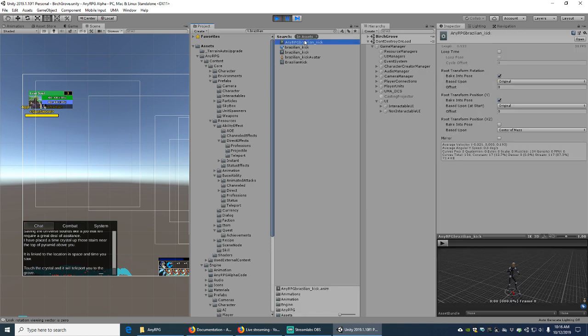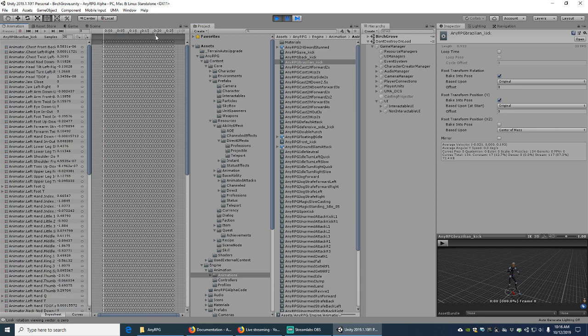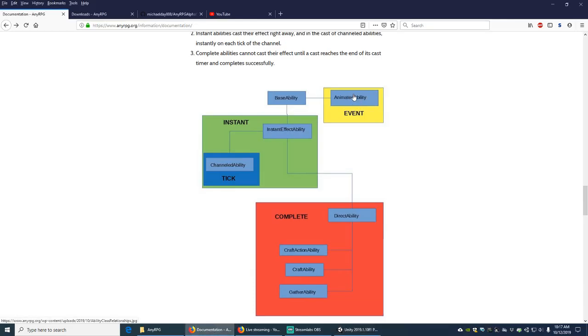So if we look at this Brazilian Kick animation here, and let's just see if we can find it. Okay, we've got this Brazilian Kick animation. If I look at the animation tab here, you can see that I've got this hit event right here, like frame 18 or whatever. This event basically tells us that we're now allowed to actually go ahead and cast the spell. So for animated abilities, we kick something, and that tells us we can cast the spell, and we'll see examples of all these coming up in a little bit.